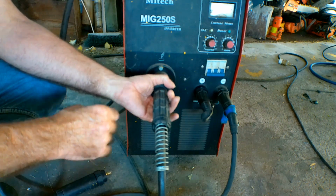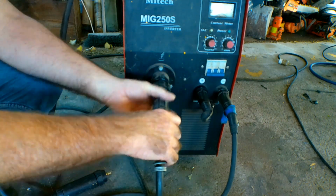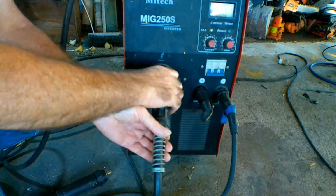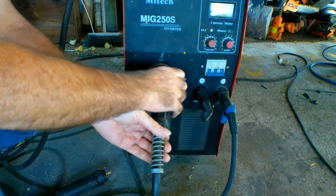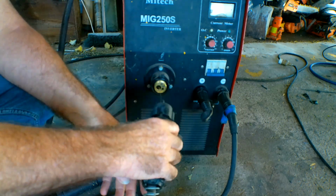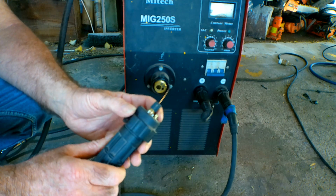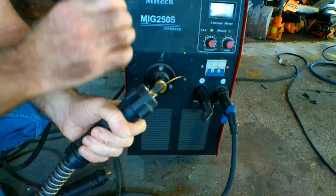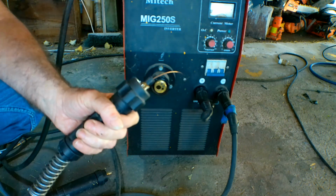So guys, another place where you can leak gas is if you've got a Euro fitting like this, just take it off. Mind you, this will only leak gas when you've got the trigger pulled, if you know what I mean. Once that solenoid is activated, but it can still leak gas, so we'll pull it out like that. Oh, there you go. Can you see that in there, guys? I don't know if you can see that or not. Let me see. There's my screwdriver, Pete.